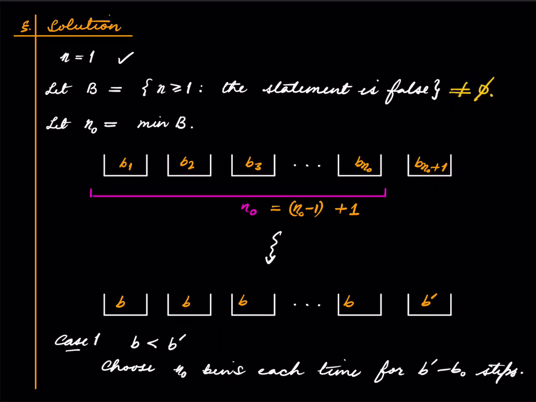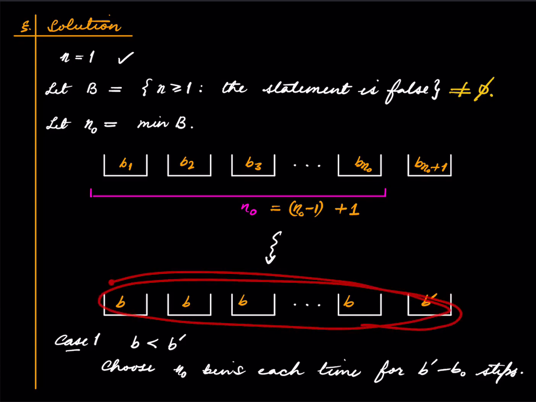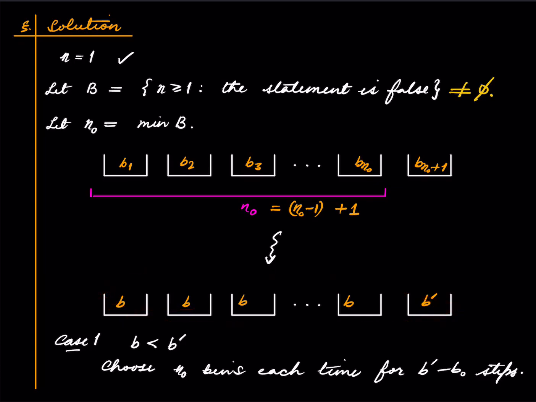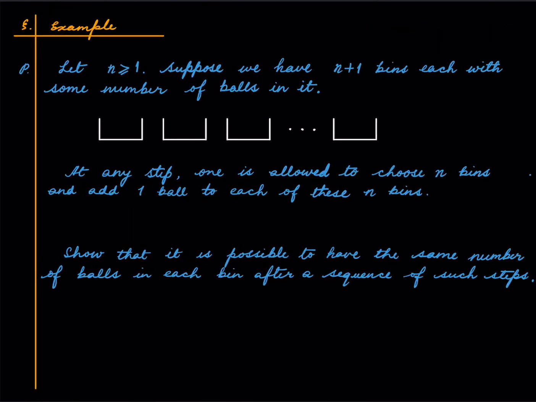So what we have contradicted is that n naught is actually not bad, because if n naught is the smallest bad number, n naught minus 1 is not bad, which we exploit to get to this configuration. And then via some reasoning, we have argued that this configuration can be equated via the allowed step. And that's it, that's the end of the proof. And this is a non-trivial example. Okay, so I hope we appreciated the power of the well-ordering principle.